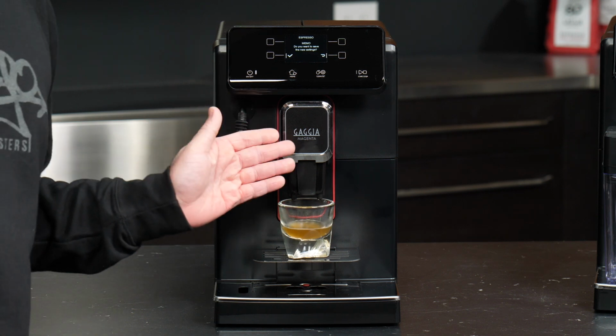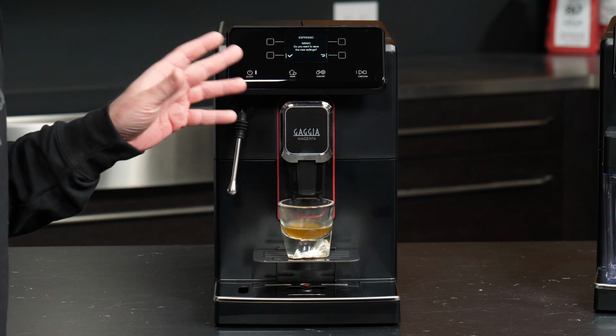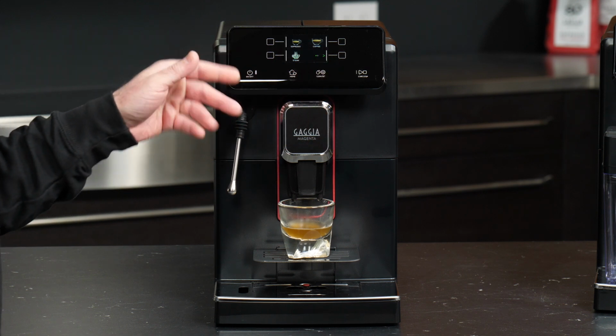And that is the artist's rendition of the first shot that you could pull on pretty much any super automatic machine. Myself, of course, being the artist in this case, I do not want to save that. I want to forget that.